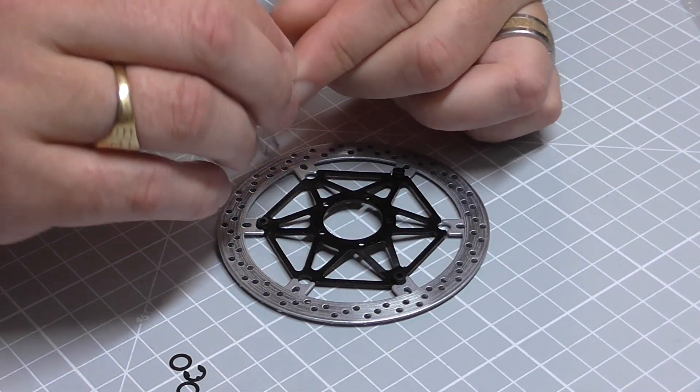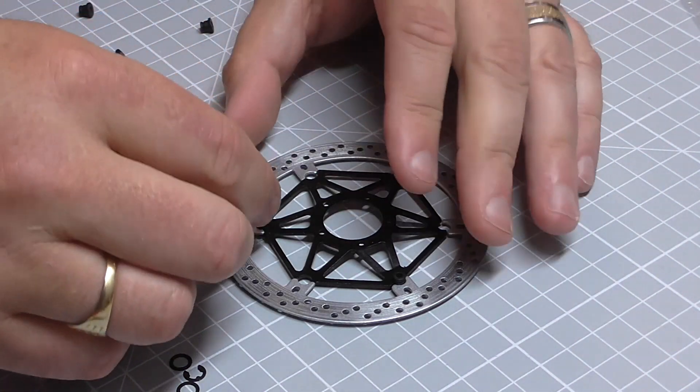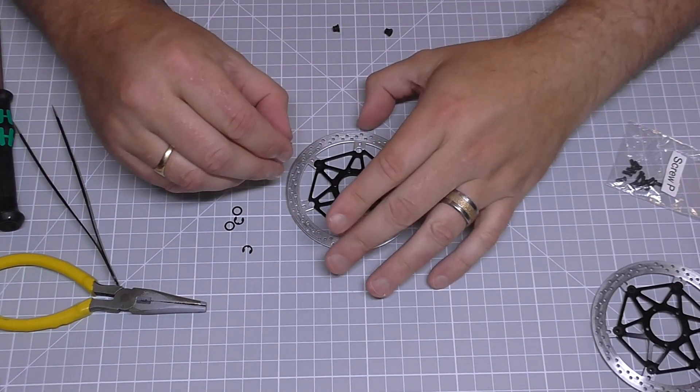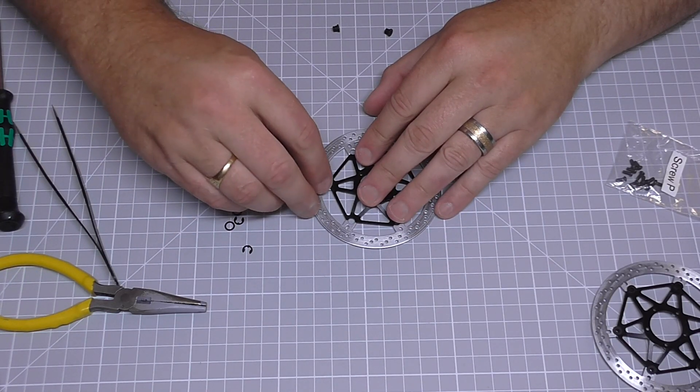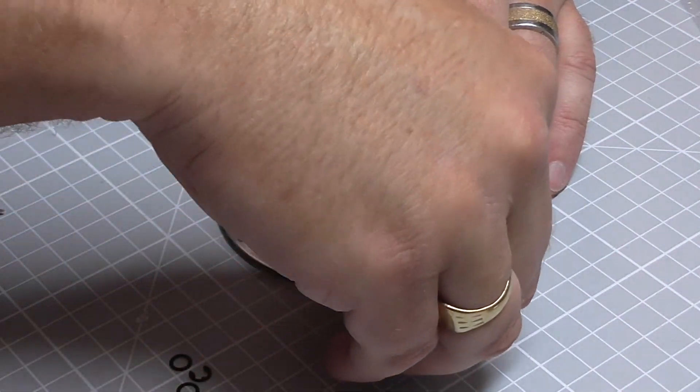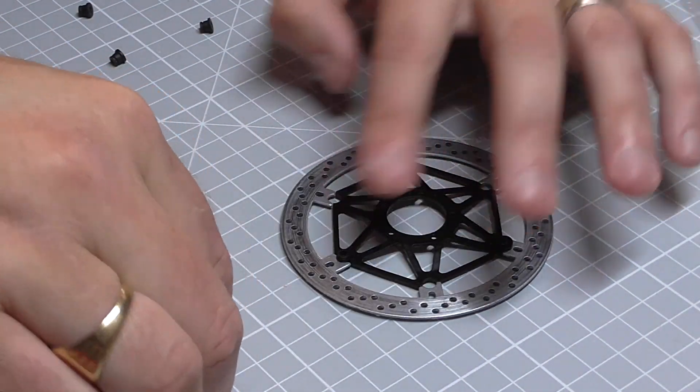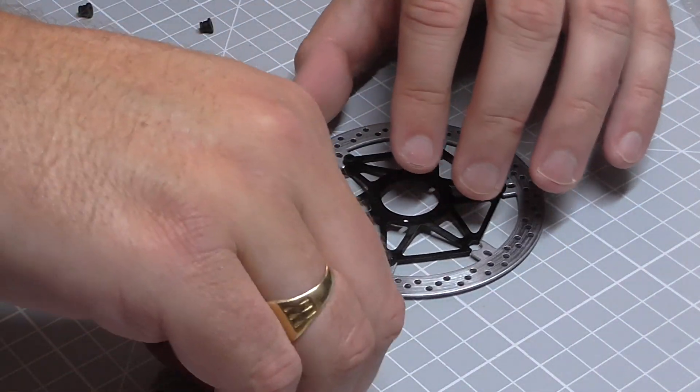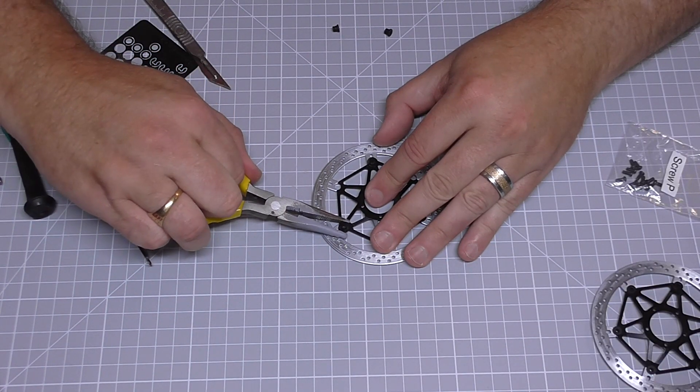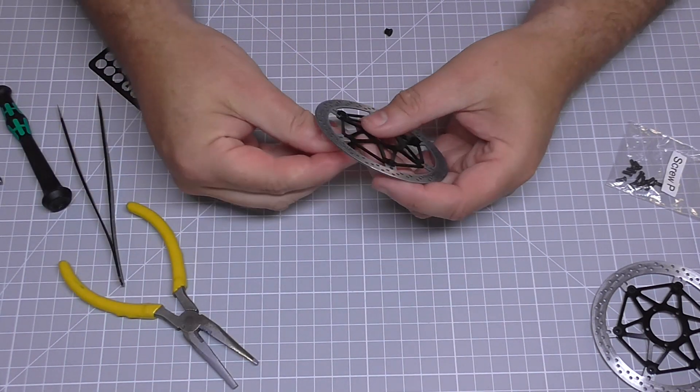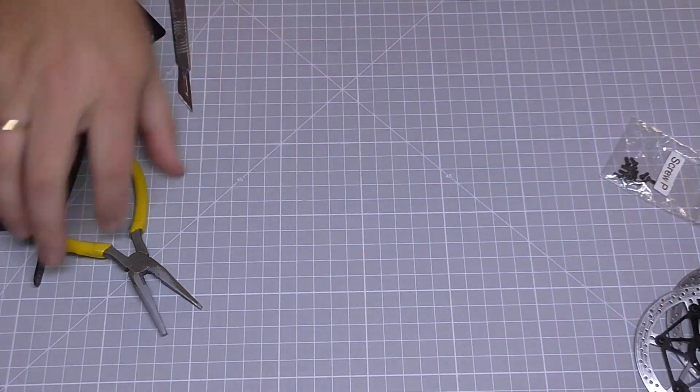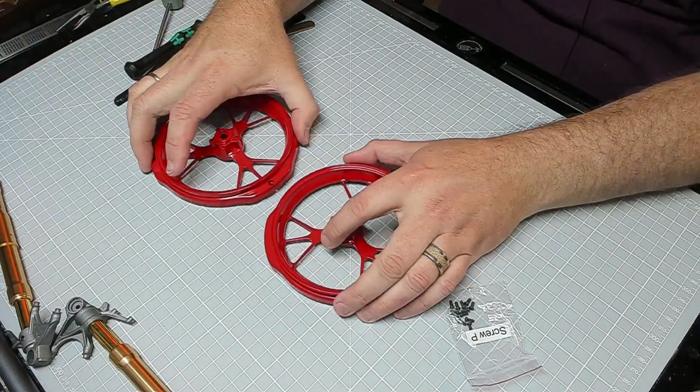So I need a washer and a clip. Let's get three of these out. And what we're going to do, just put a washer over the top of that there. Grab a clip and we're just going to slot that in above the washer. I'd like to tell you it's easy, but it's not. Use some pliers just to push that all the way in. And there we go. That's the first clip in. And then we're just going to repeat that for the three that I've put in.